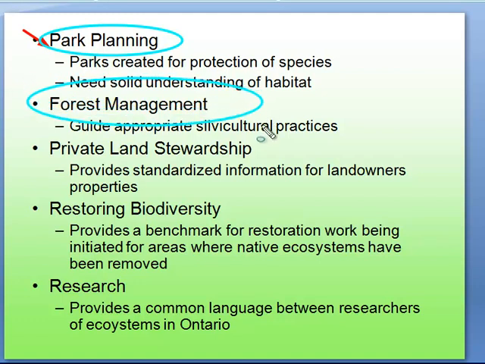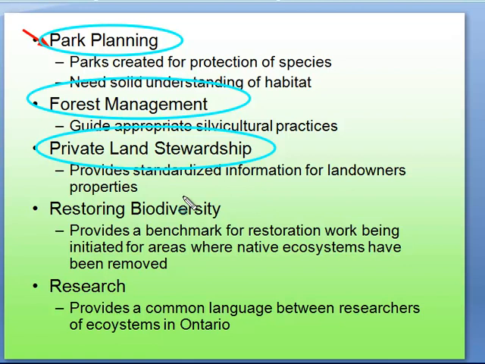Forest management, here's a huge one. Once you know what you have, you can do a better job of managing it when you extract wood. Private land ownership is another big one. It provides information to landowners in a standardized way so they can comprehend this very complex thing we call the forest.